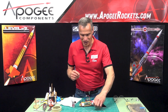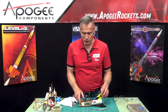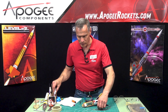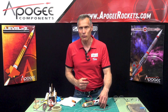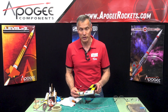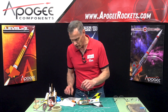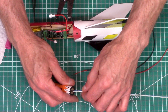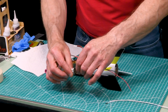I've got my igniters. The igniters you use depend on what you're trying to do. For the ejection charge and the auxiliary ejection charge, I would recommend an e-match or the Firewire Mini, which I have right here. These are low current igniters that will fire off with almost any battery. The igniter for setting off the rocket motor depends on the motor type. If it's a black powder motor, the Firewire Mini will work fine. If it's a composite motor like this Quest motor, these won't fit into the nozzle. You have to use the First Fire Mini or the First Fire Micro that do fit into the nozzle.